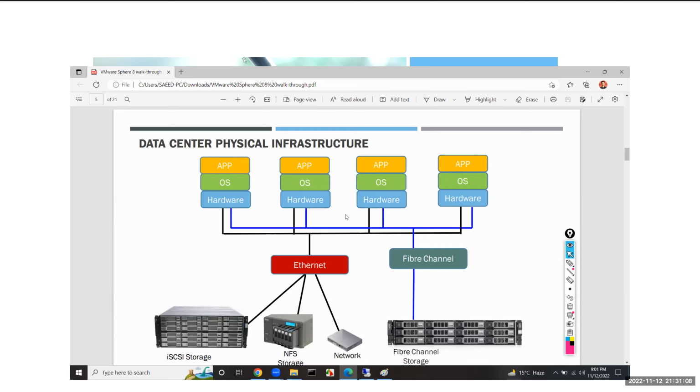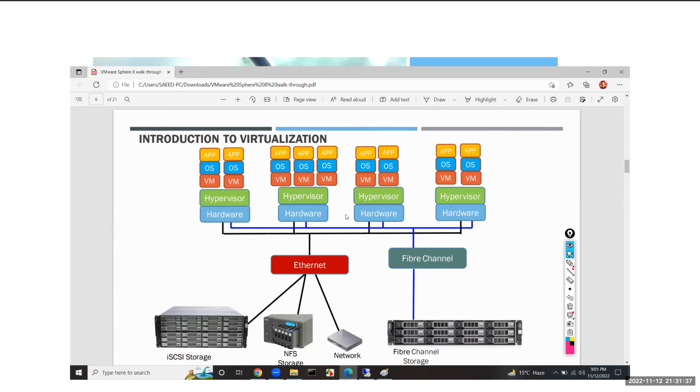You are right, actually. I'm working with different customers from the USA, and they are still using 6.7. Most of them are using 6.7. And I have seen customers who are using 5.5. So you are right. It depends on their budget and requirements and their team and their IT infrastructure.